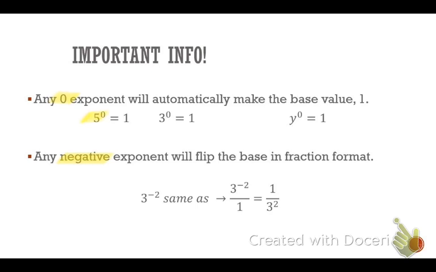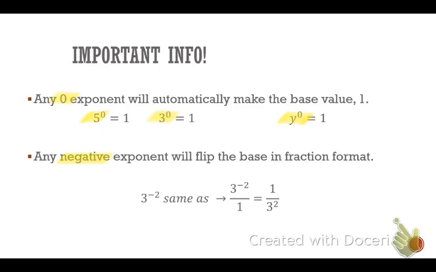Here I said 5 to the power of 0 is 1, 3 to the power of 0 is 1, y to the power of 0, obviously you can't do a variable in your calculator, but if you put in any number, you can put in 1,300,000 to the power of 0. It's 1. At some point, maybe I can do the research on that. But you raise any number to the power of 0, and the answer will be 1. All right, so that's important. You're going to see some of these problems later in the lesson where you have something raised to the power of 0. Okay? So we need to remember that.